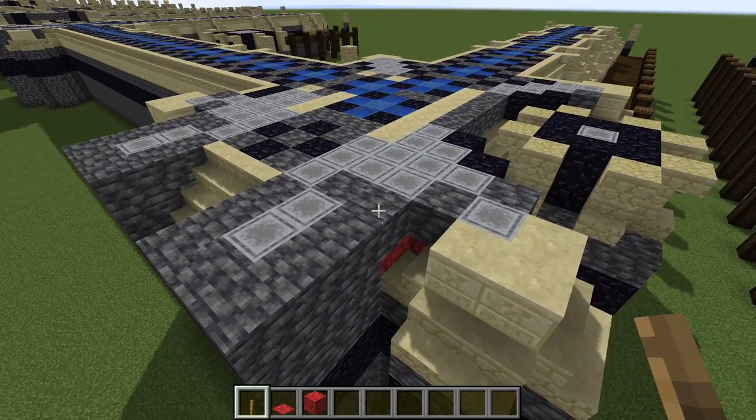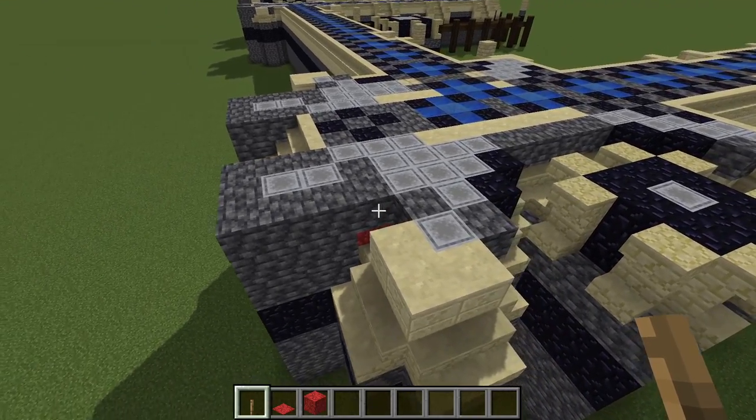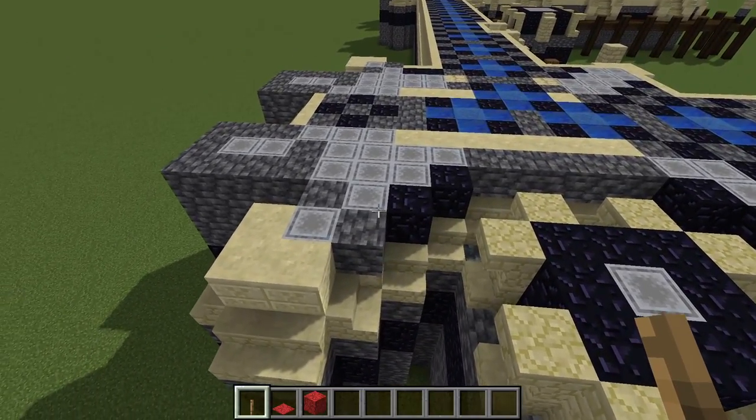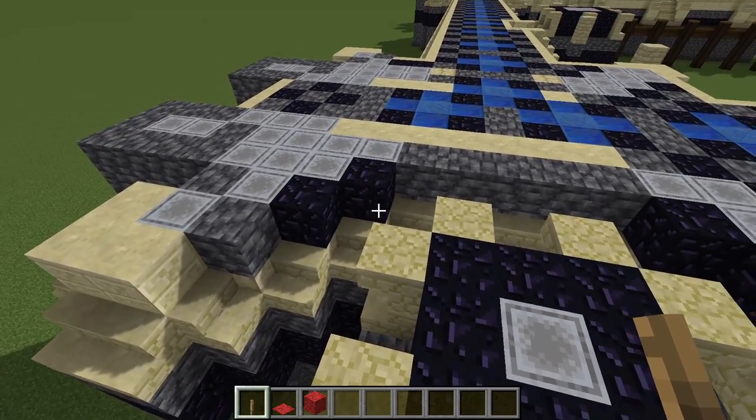but I'll give you views here of this. I think with all the different blocks and everything, it should give you a good idea of exactly what the block counts are, just looking at it at a glance, like so.